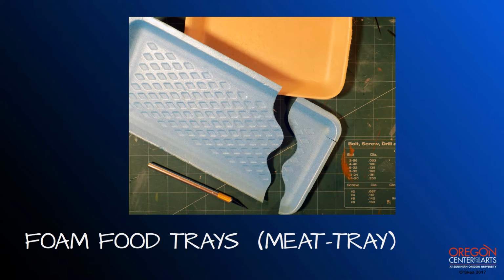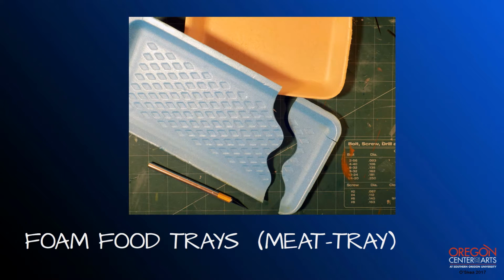Do be aware that it does have a plastic film on it to make it food safe, and you need to knock that off with a little sandpaper. Just a real quick, 15 seconds with some fine grit sandpaper will wipe that right off. It's super easy to come off. Sometimes you can even grab a corner and peel it off, but there is a film of plastic on there that's going to really resist paint if you're trying to paint on it. But if you just knock it off with sandpaper, a couple of seconds is great.